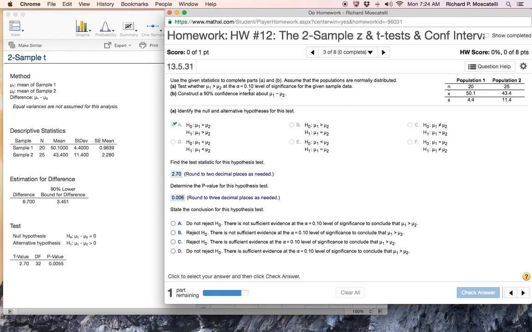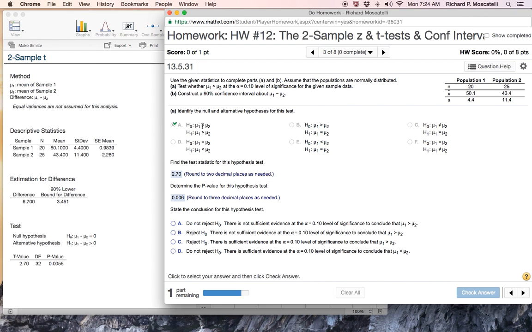The alpha level, the level of significance, is 10%. So when the p-value is smaller than the alpha level, we reject the null hypothesis. If the p-value were greater than the alpha level, then we would fail to reject. So notice, first of all, since the p-value is smaller than the alpha level, we are going to reject the null hypothesis. So if I go back to my hypotheses, you could look right here, or you could even go over here, in the Minitab output. We are rejecting the null.